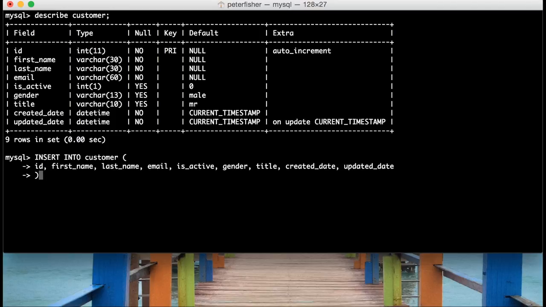The next thing we need to do is supply a list of values or records that we want to insert into this table, and we do that by quite simply doing values, and then we open up a bracket. For every record that we want to add to this table, we have a bracketed list like so. But we're only going to put in one for now. So I'm going to open up another line, and then we need to supply all the values that are associated to the fields.